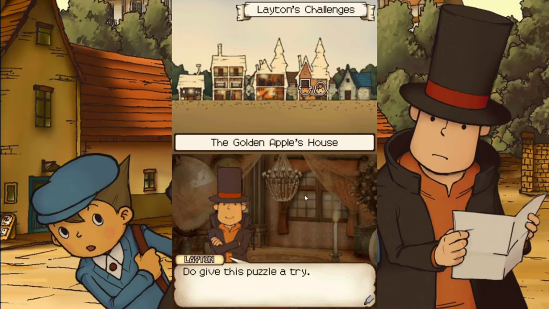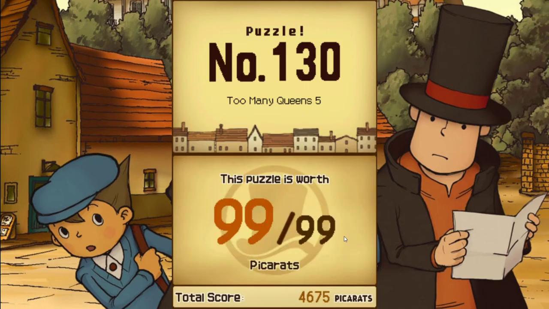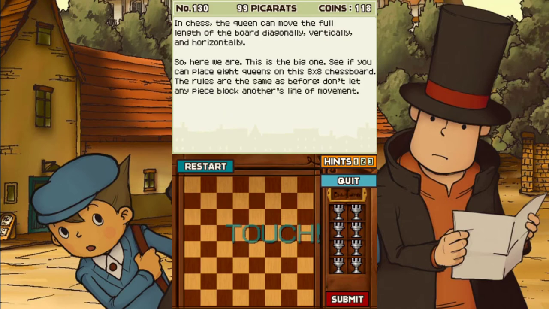Do give this puzzle a try. Wow. In chess, the queen can move all the hell over the place. So! Here we are. This is the big one. So yep. You can place 8 queens on this 8x8 chessboard. The rules are the same as before. Don't let any piece block another line of movement.